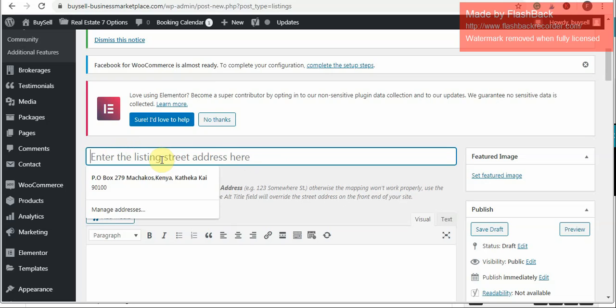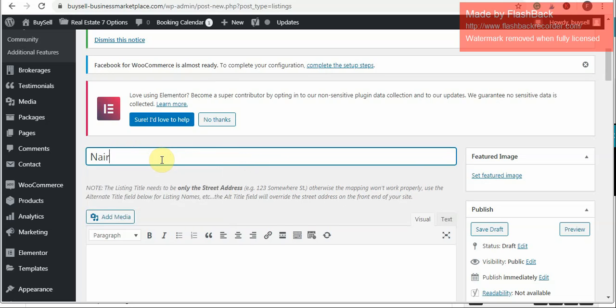You can write it like this, Nairobi Westlands, or you can even go deeper and talk about Westlands, which street. So this is basically the street address of the location of the property that you're trying to list. Just have this as a caption.